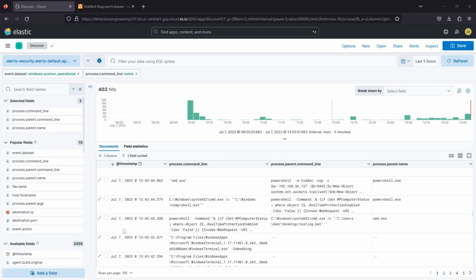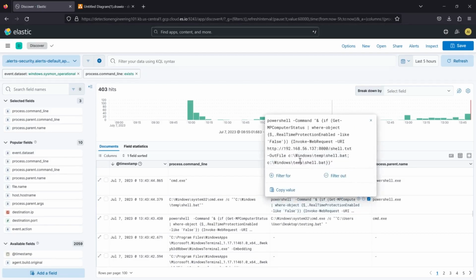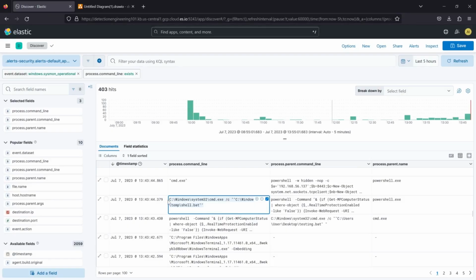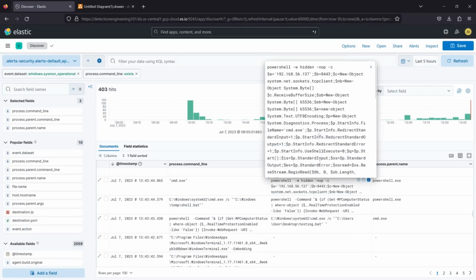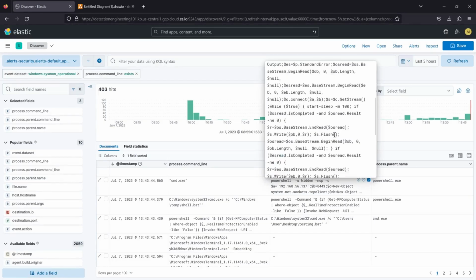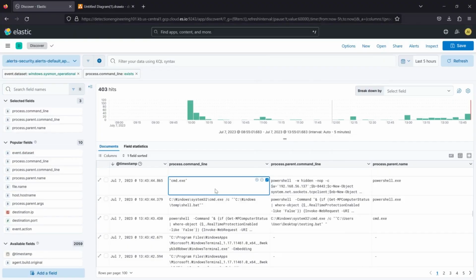Looking at this bottom log line, you can see testing.bat is getting executed by cmd.exe, which is what happens when you double click to run a bat file. And then it's executing the PowerShell, and going up a tier, we can see PowerShell getting executed. We can see that same command, and through this command we can see that bat is getting executed here. Going up another line, we can see the contents of that shell getting executed right here. This is that MSFvenom payload that we created.